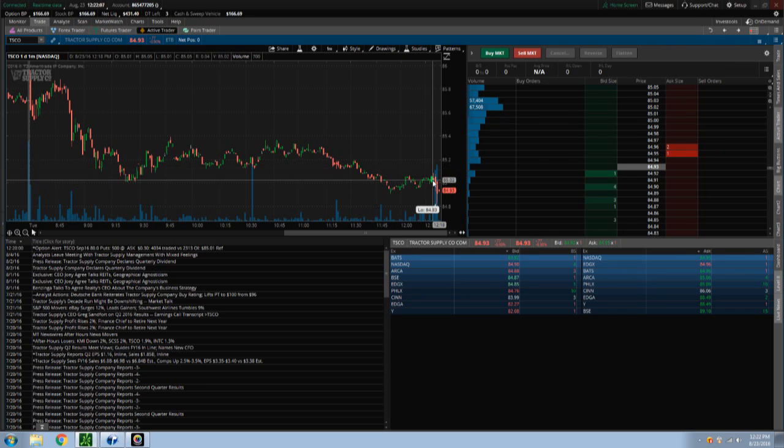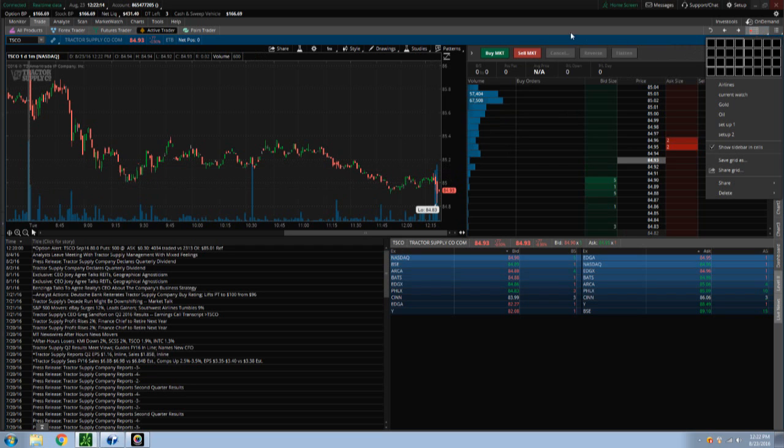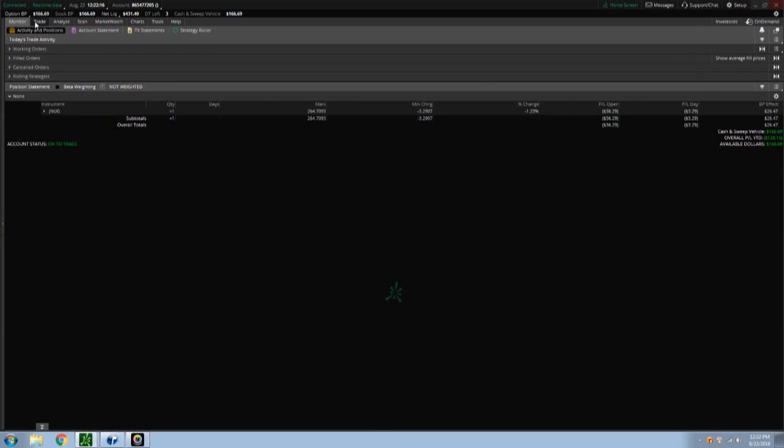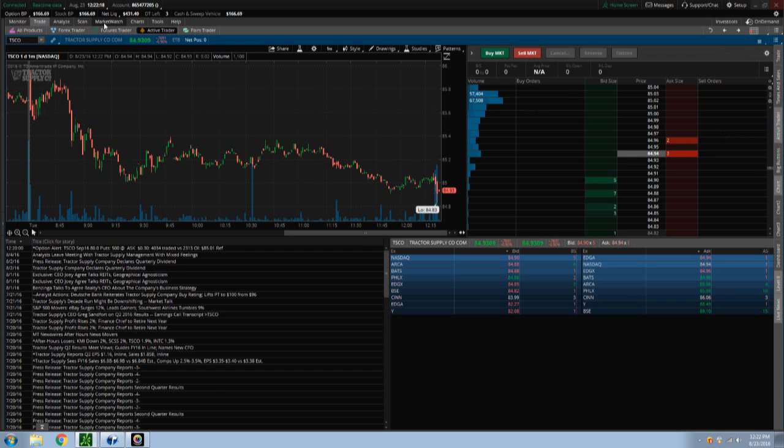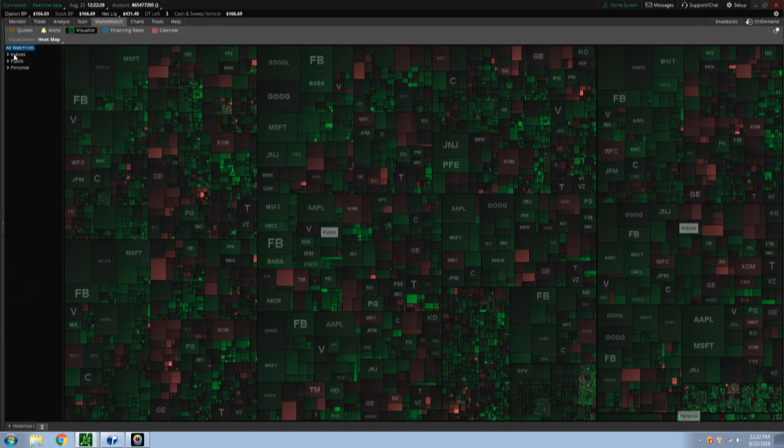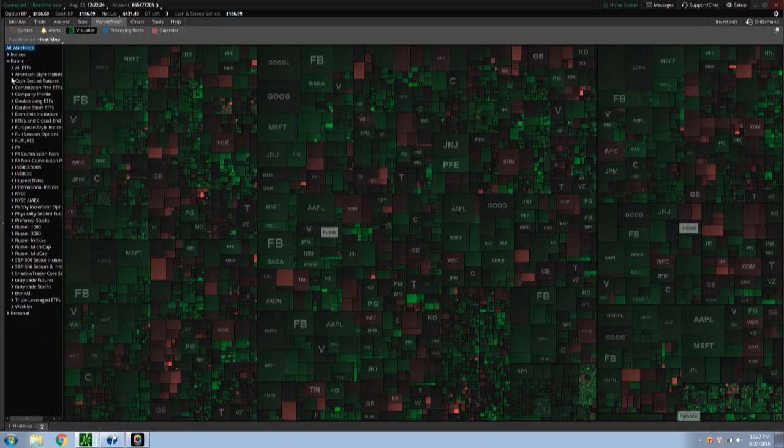But yeah. So we're making a new biotech grid. So you go over here to Market Watch and you go to, let's see, public, and then you have all the sectors kind of broken down here in a way. These are the indices.